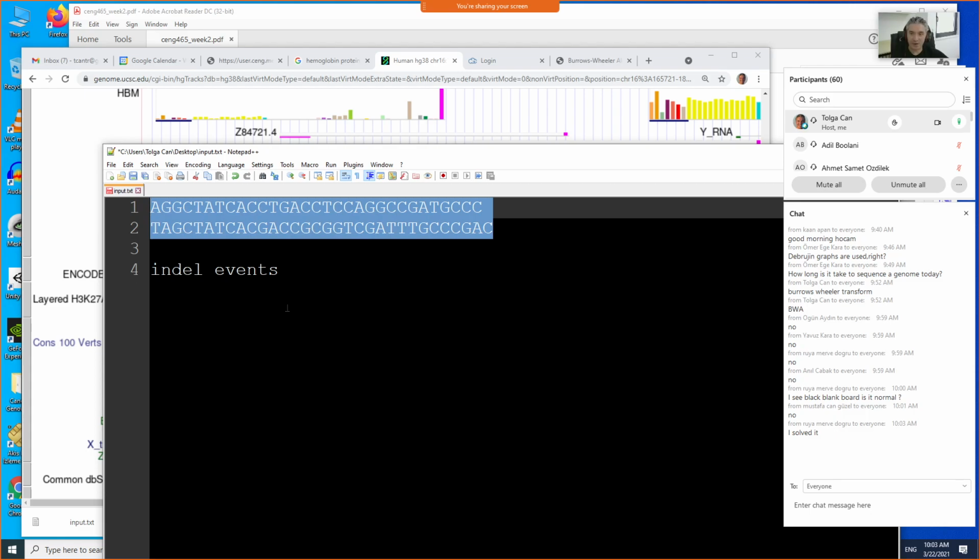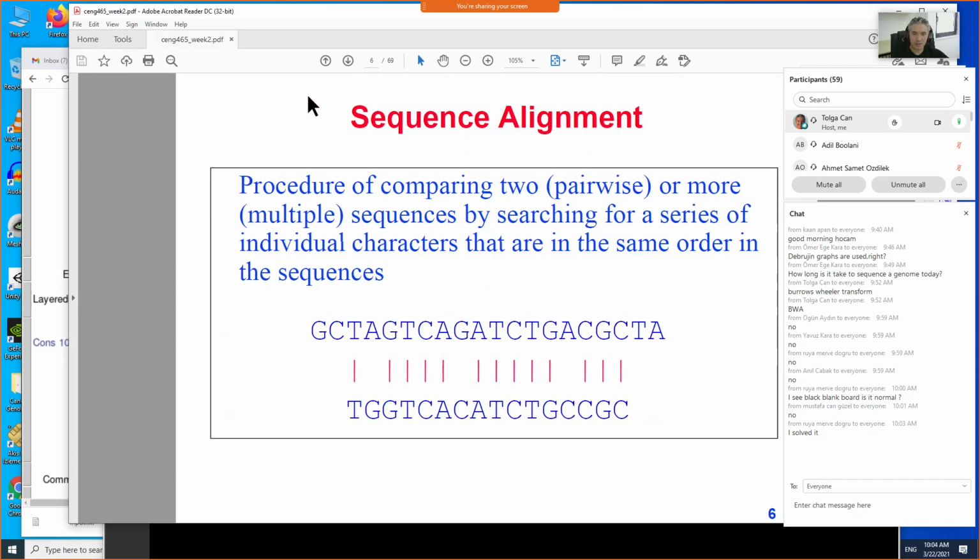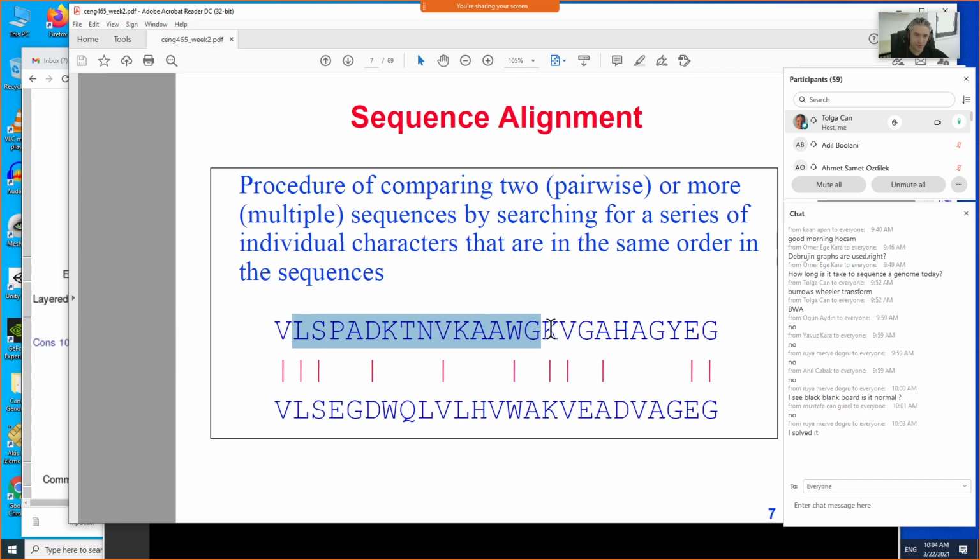But the main thing is, biologically, our goal is to figure out what is the biologically most possible way these two sequences are related. For that, especially in the protein sequences, we are going to see that certain mismatches are more likely to be observed in nature compared to other mismatches. For example, from a computer science point of view, they are just two strings. Let me show you some protein sequences here. Look at these. These are protein sequences. It's no longer ACGT, as you can see. We have 20 letters here.